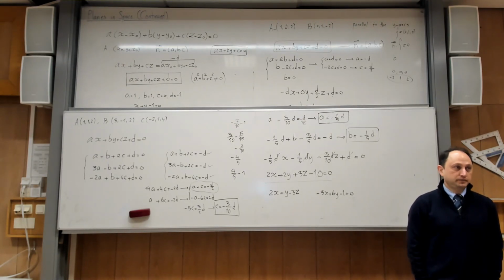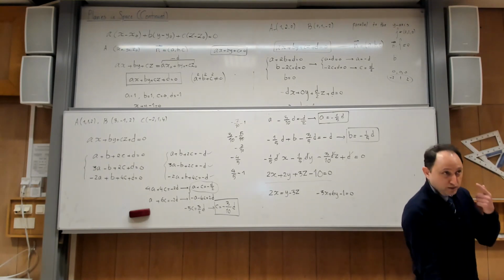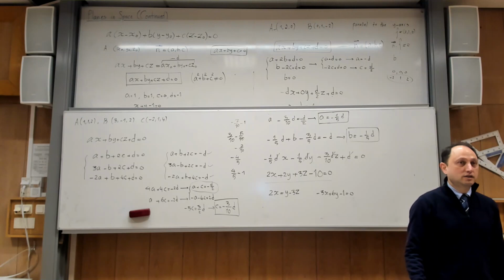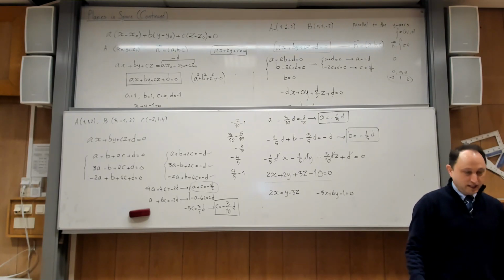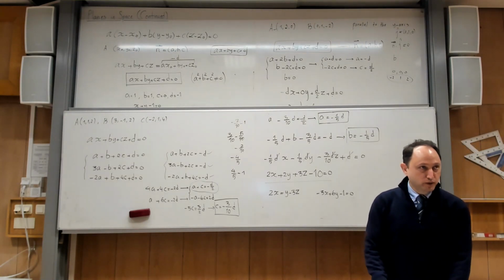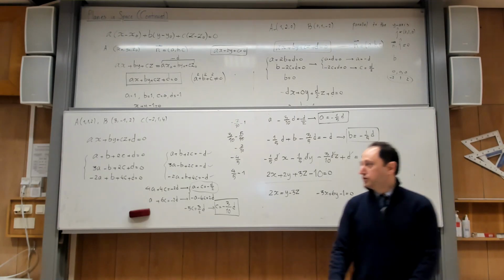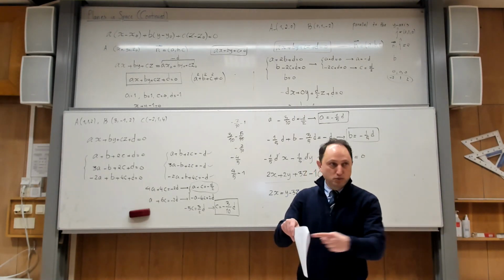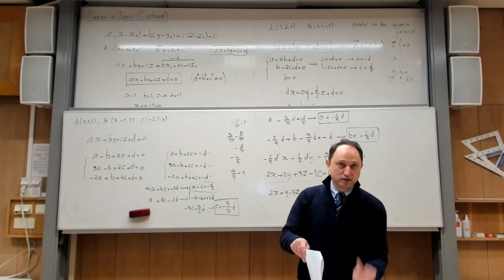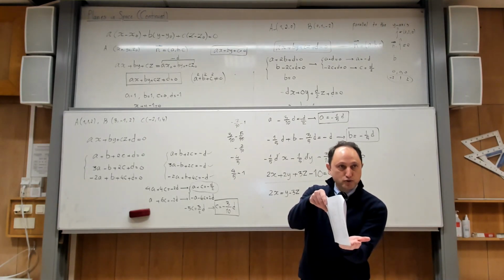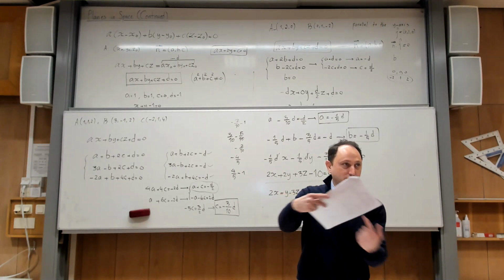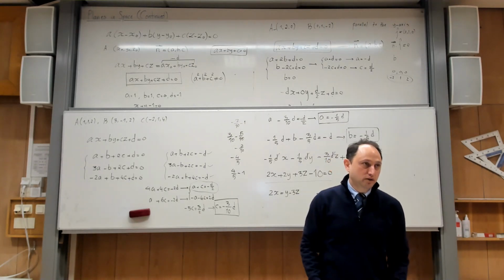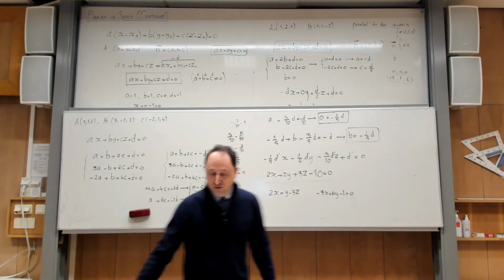Yes? You just take the coefficients and then do the dot product. Why? Because then you would get 0. But you need to imagine why this is true, yes? The normal vectors are also perpendicular. If these two planes are supposed to be perpendicular, there is a normal vector to this plane, and there is also a normal vector here. If two planes are supposed to be perpendicular, it is clear that the normal vectors also should be perpendicular. Yes? So these kinds of things you need to discover yourself.